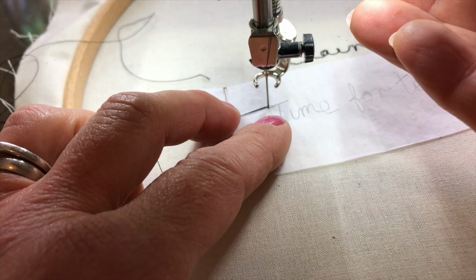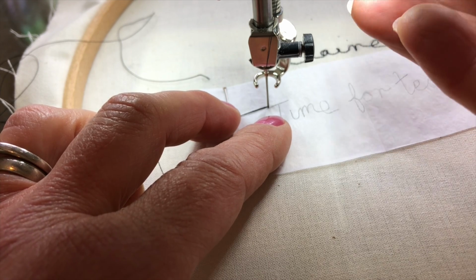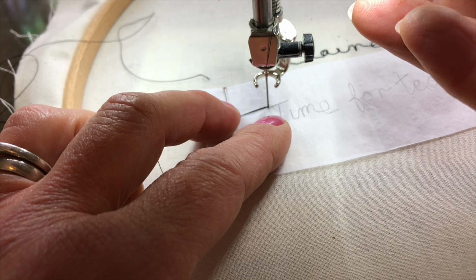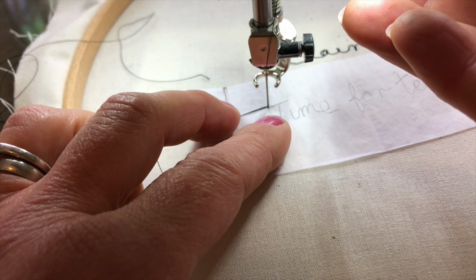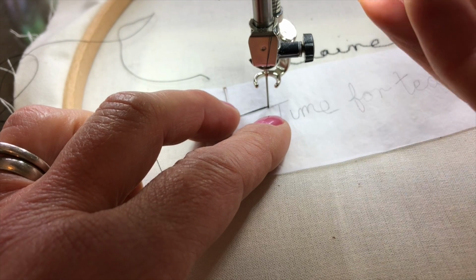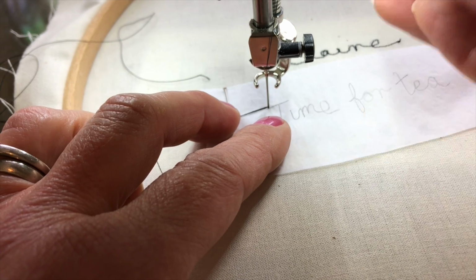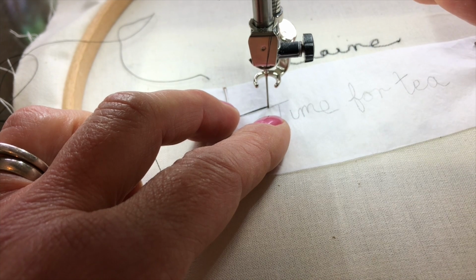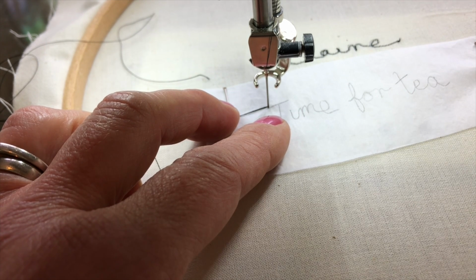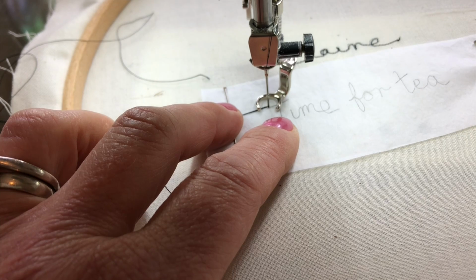Well, some machines will beep at you because they're clever enough to know that you shouldn't really be doing that. If it doesn't beep at you and you set off, after a little while you'll get a bit of a bird's nest underneath. When I'm called over in class, people say, oh, what have I done? I've got this bird's nest. And usually I'll say, oh, you've forgotten to put the presser foot lever down. You might set off and then think, oh, I've forgotten, put it down, and you might be all right, you might have saved it in time, but sometimes you haven't and you need to start again. So don't forget to lower the presser foot and then you're able to go over this.